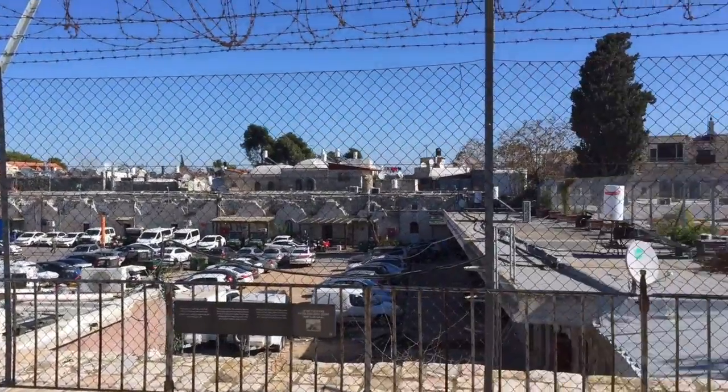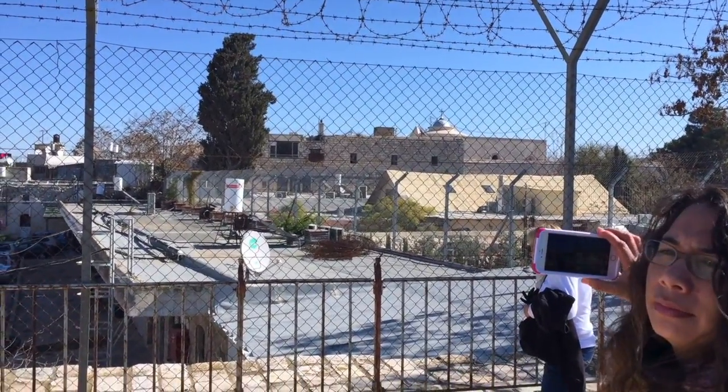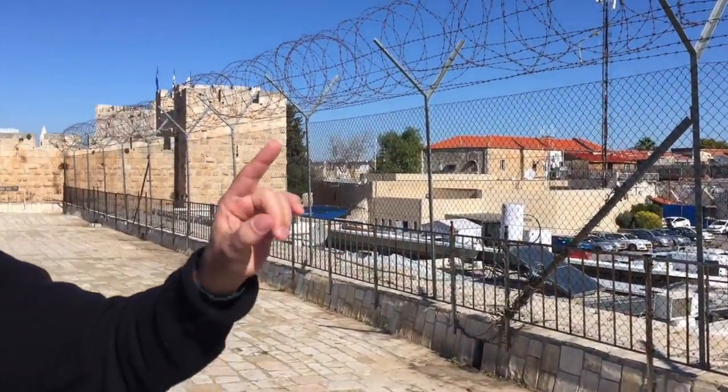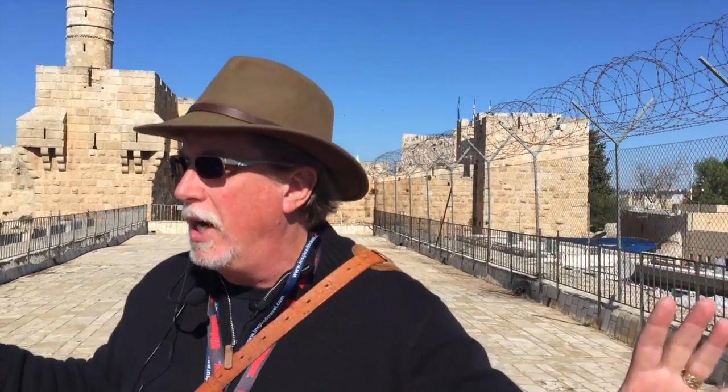Where was Jesus put on trial? You're standing on where he met with Pilate. Where was Jesus presented before the people? On the judgment seat, on the bema — probably right over there. So when Jesus was flogged, he was flogged under your feet somewhere in this vicinity. This is where Jesus was scourged and then brought out to the bema out there in front of a wide open area, where early in the morning all the Jewish leadership and the rabble they'd gathered were shouting, 'Crucify him!' And it happened over in this area here.